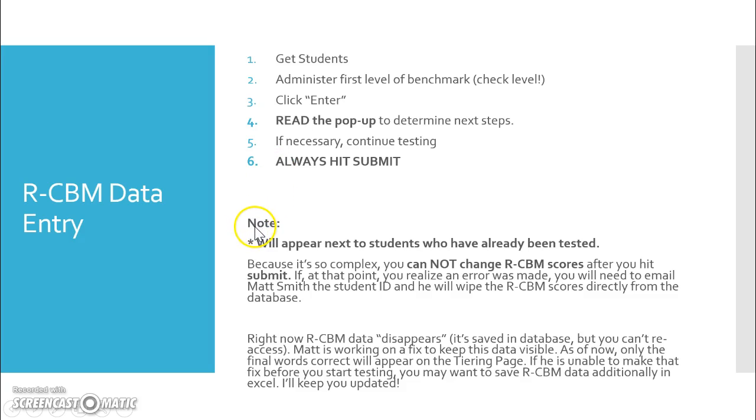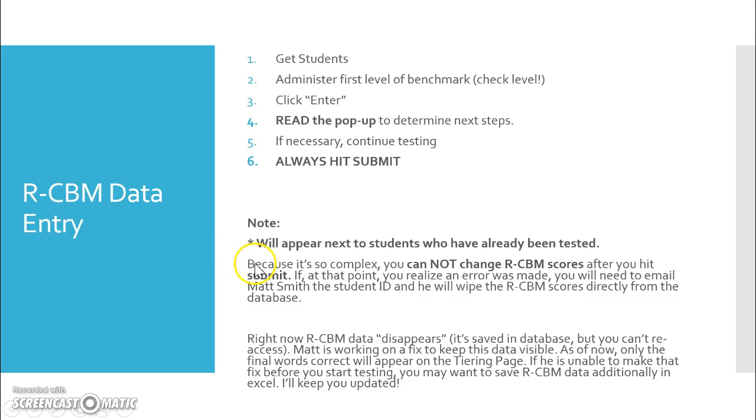A couple of things of note. After you test kids and hit submit on their data, about 10 seconds later, a star, an asterisk, will appear next to the names of those who have already tested. This delay is just the amount of time it takes for all that data to save and for navigation to upload the page. So just don't panic if you don't see the star right away. But it is a good idea for you to check that the star shows up in 10 to 20 seconds to make sure that that data did get into the system.